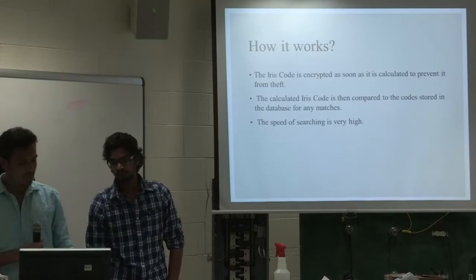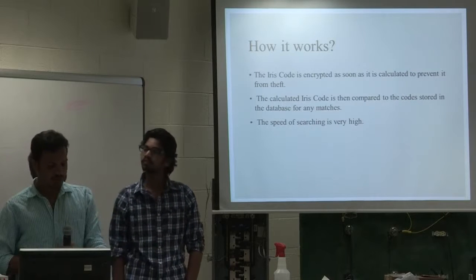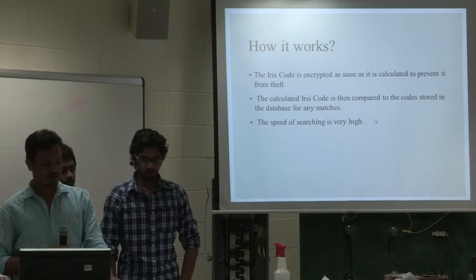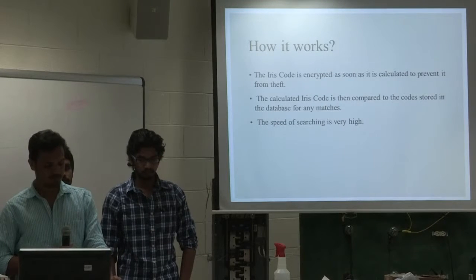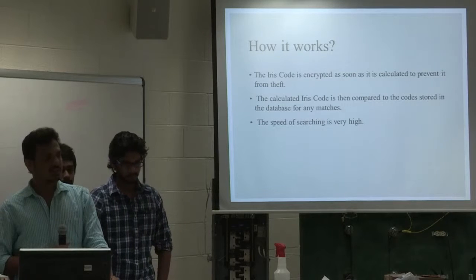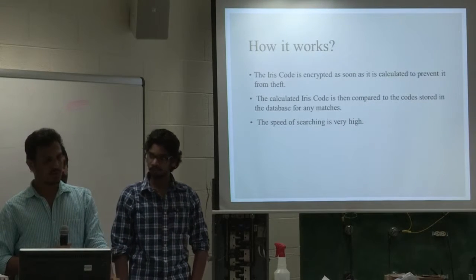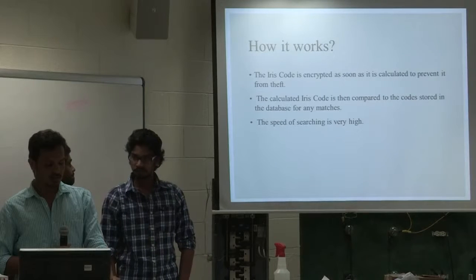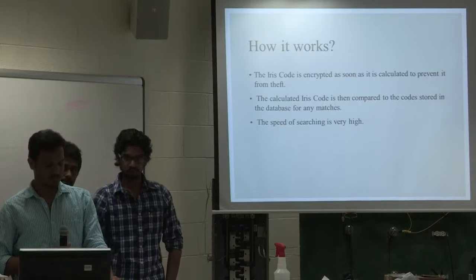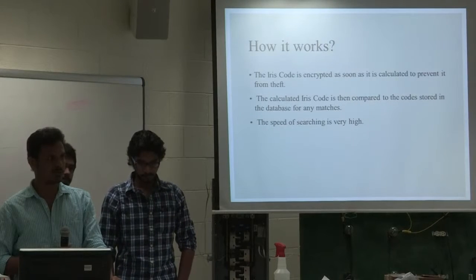Once all the bits have been compared, the number of non-matching bits will be divided by the total number of bits to provide a two-figure value, which tells how much the iris code records differ. This is done by using the Hamming distance method. For example, let us take the difference as about 0.20, which means the iris code will have a difference of 20%.